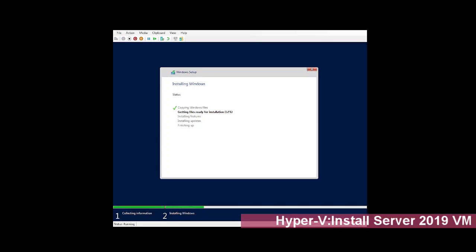All right, and let me change the focus a little bit so we're only focusing on our VM here, just waiting for getting files ready for installation. Task is completed. We're almost at 60%, so we're more than halfway through, and we'll be done momentarily, folks. So just hang tight. Getting close, almost at 80%. Come on, baby. All right, 92%. Almost at 100. Now this is not the final task, so we're getting close, but we're not quite done yet.